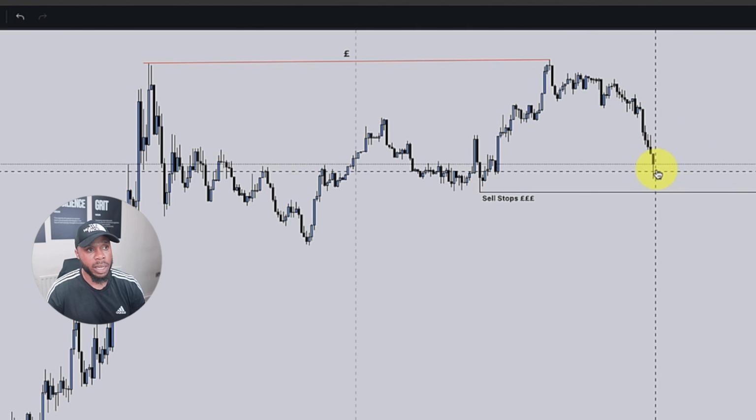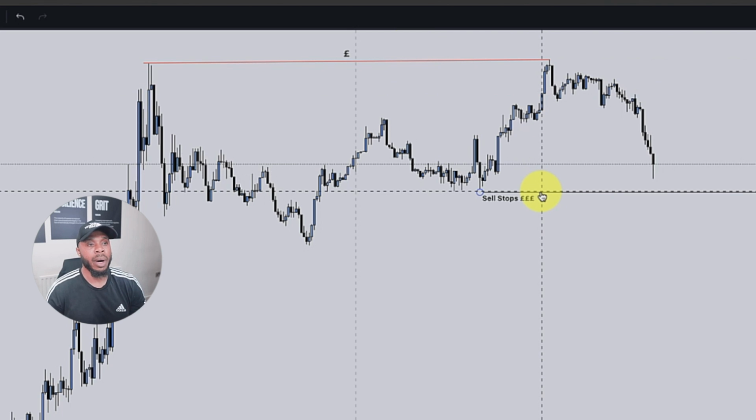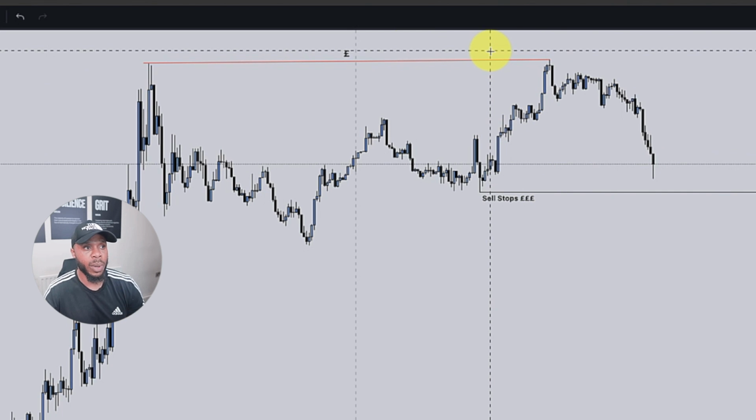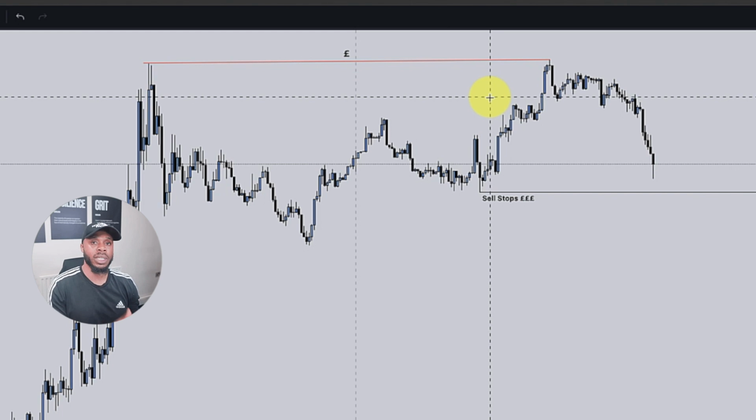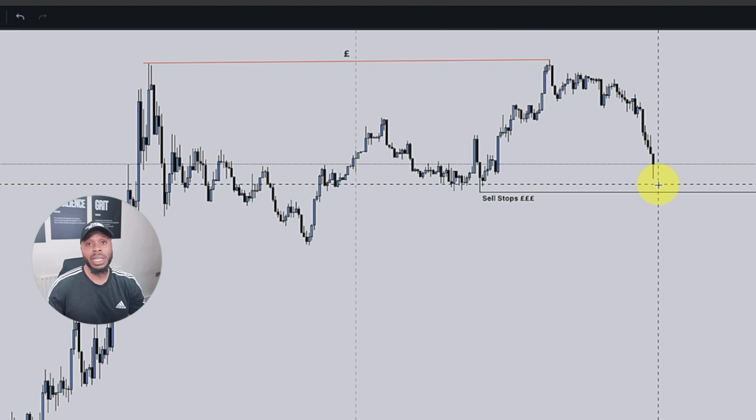Don't forget, this is when I'm waking up. I can see we're blatantly not going for the relative equal highs yet, but in order for us to go for these relative equal highs, I need to see price run some kind of liquidity in the opposite direction. So in other words, Asia lows, this is the closest one, before potentially going long.